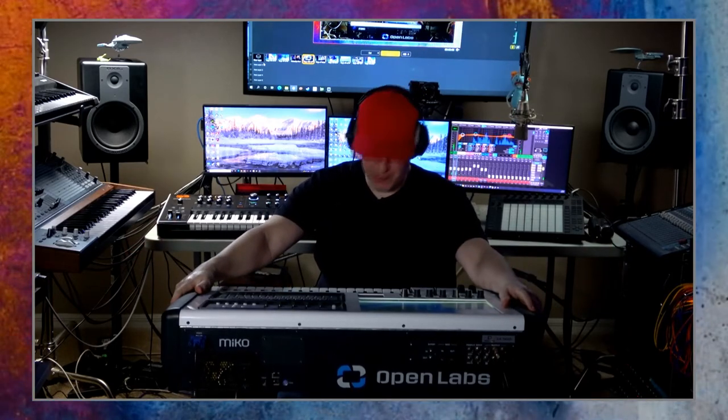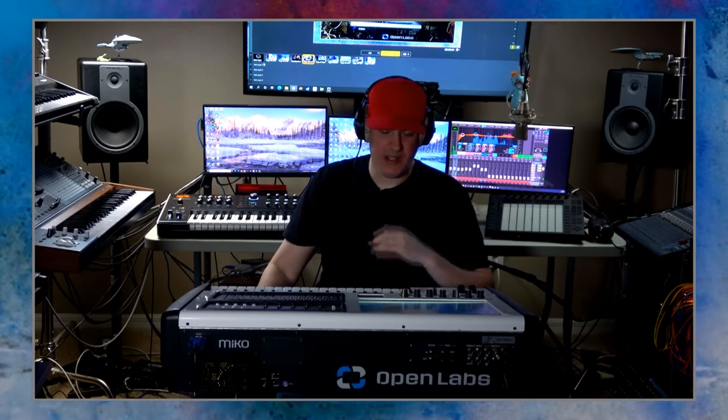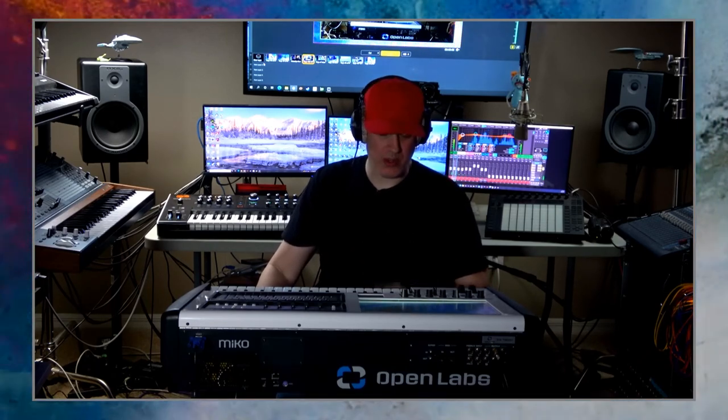This is the MiKo. My plan for this is to tear this thing apart. And I have a computer in the other room that's for my live studio setup for live performances. And I'm going to put the guts of that into this. And hopefully, I can get everything to work so that I can run modern hardware in this chassis, basically. I'm going to take out the old motherboard and the old power supply, stick in my stuff, and away I will go. And hopefully this will drive my whole entire setup.